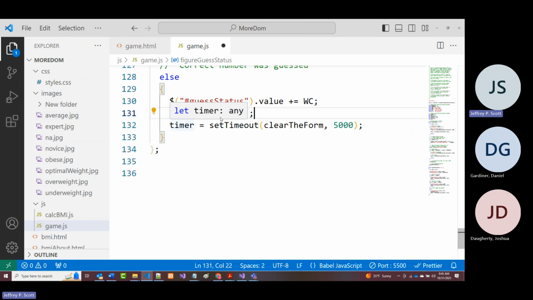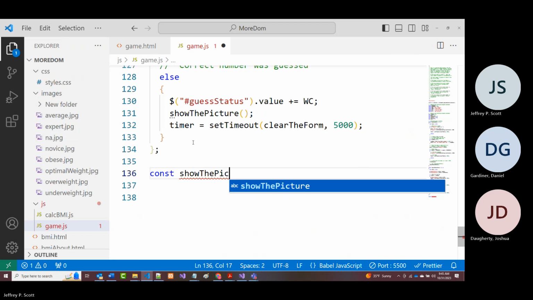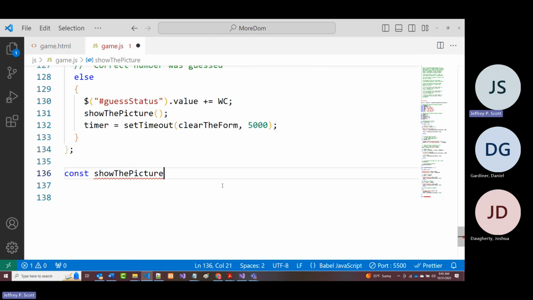So again, this is the only time we're calling show the picture, because it worked. So this will be very similar to the way we wrote this before. Let me close this. It's just taking up room right now.